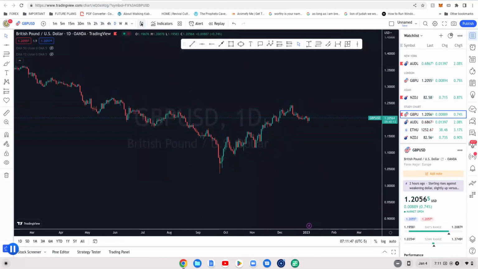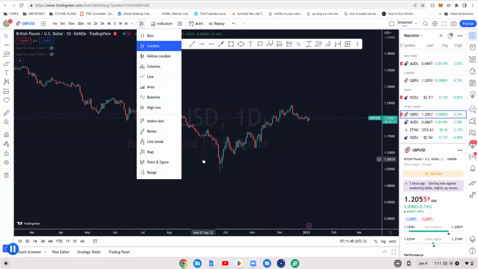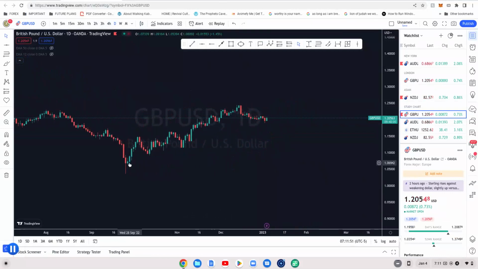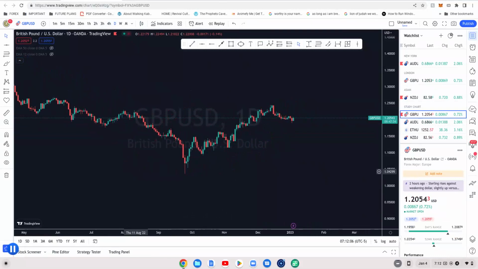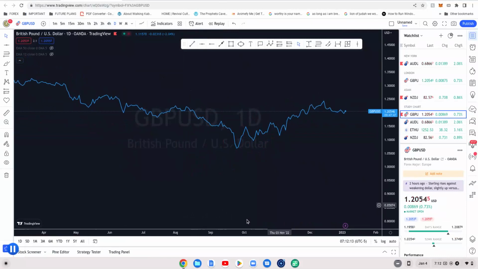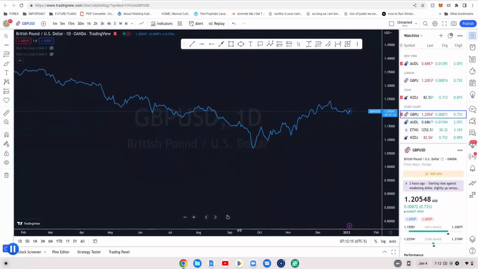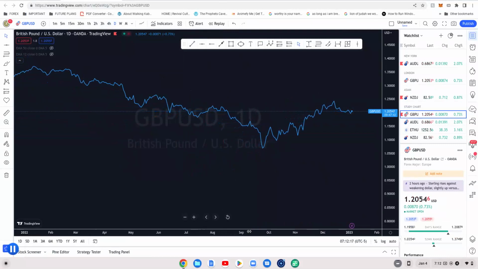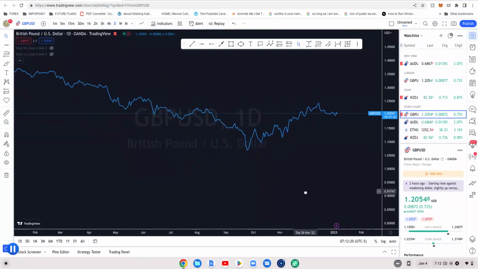But I'm going to go back to the line chart because, as you can see here with these candlesticks, you have the body of the candlestick and then you have the upper wick and the lower wick. And some people get confused on whether to put their support and resistance lines at the end of the body or at the end of the wick. So to make things easier and to trap price, I just go to the line chart, something that I learned from my mentors. I'm going to zoom out a little bit so I can get a little bit more data to go off of to see what price is doing.